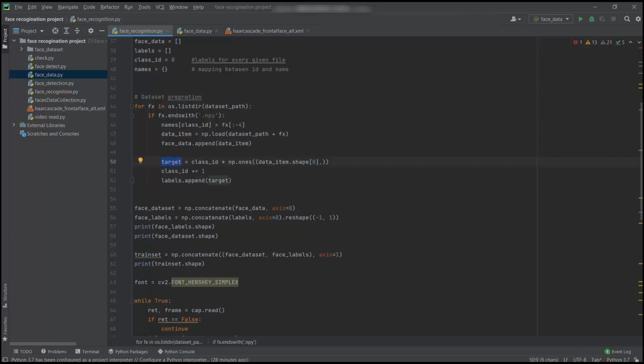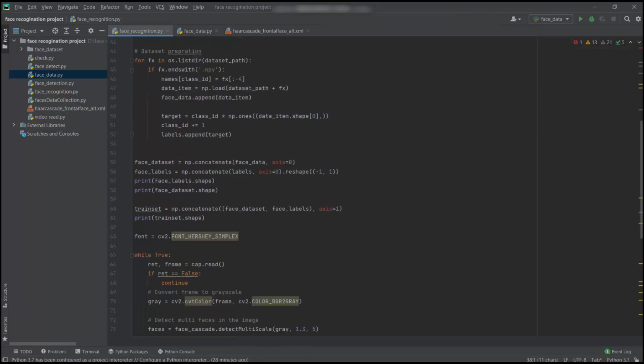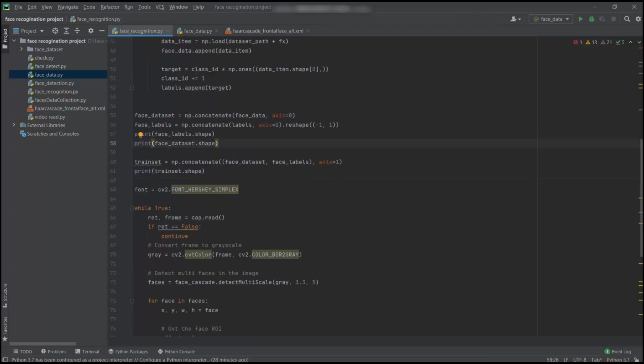in these labels. So labels is also an array. We are storing all the different face data in labels. Now we are printing that data, what face data we have and what face labels we have, all of that simple stuff, and combining that with np.concatenate for face data and face labels. So face data is the face data and face labels are the labels of the faces associated with that.